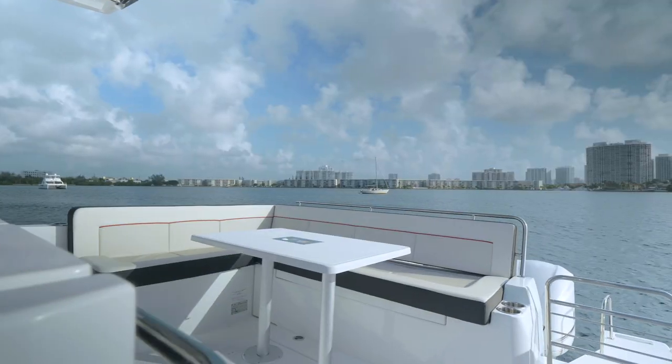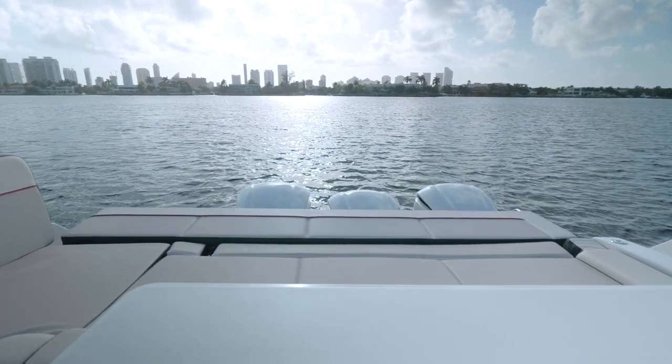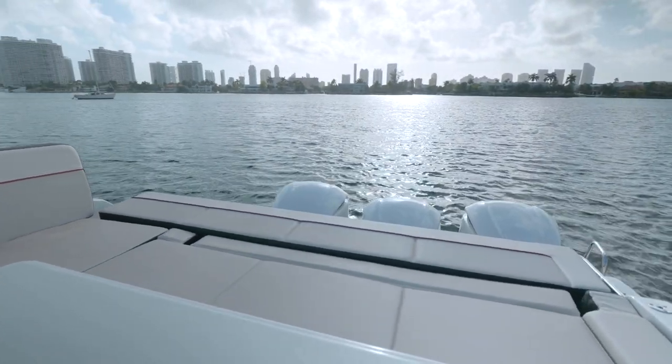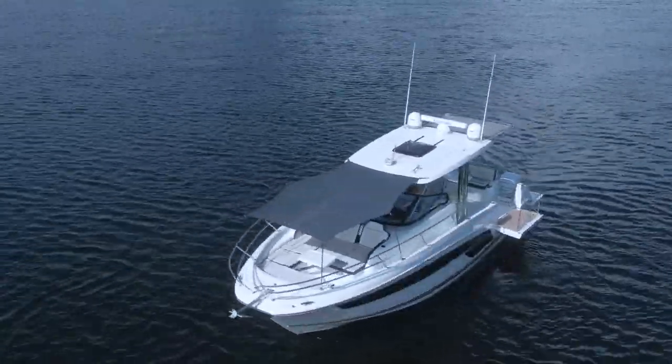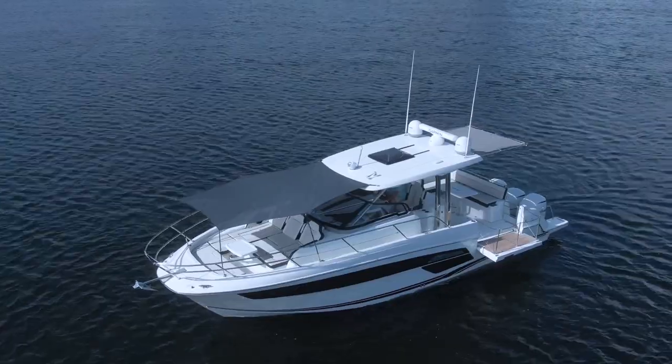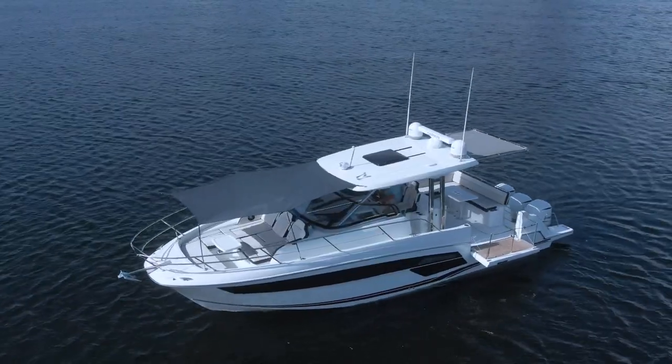What about the seating? Back here we have an L-shaped seat, and the backrest actually folds down to form a sun pad. So you don't have to lower a table and throw a cushion on top — it already exists, you just drop the backrest and away you go. And then of course over our head we've got this awesome retractable awning. We're down here in Florida right now — you just pull it out, you've got lots of shade, and if you want more sun, you can roll it in.